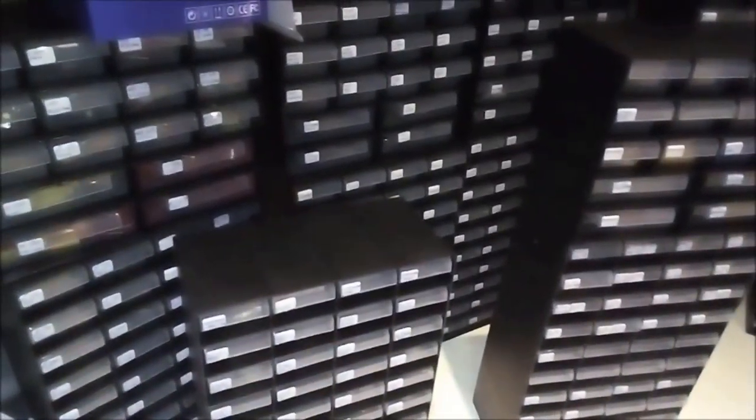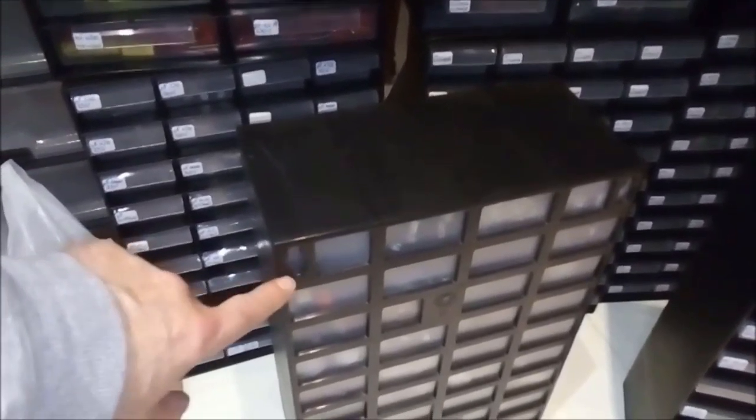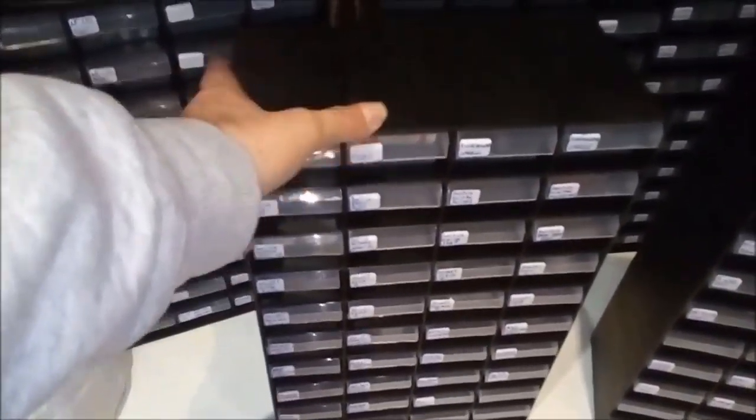It also allows me to find a part I'm looking for more quickly, and since those cabinets can also be hung up on a wall if I really wanted to, because they have cutouts which allow you to hang them up, I can put them away neatly along a wall. I'm not sure quite yet how I'm going to store the cabinets, but possibly I might just hang them up on a wall. In any case, it saves me money in the long run, it saves me time in the long run, and it's just neater, it's cleaner.